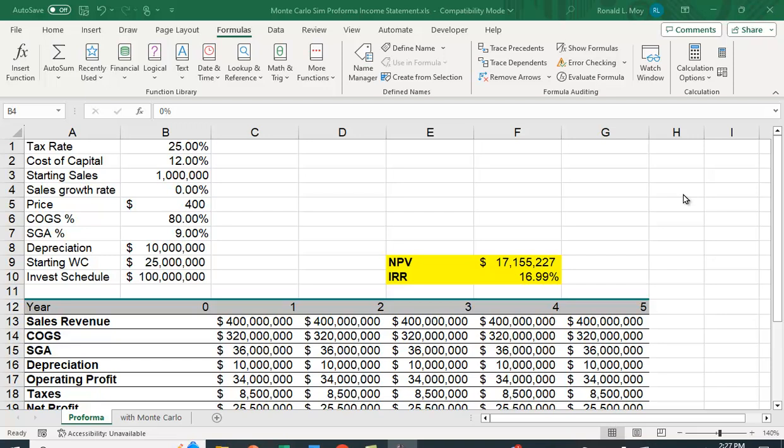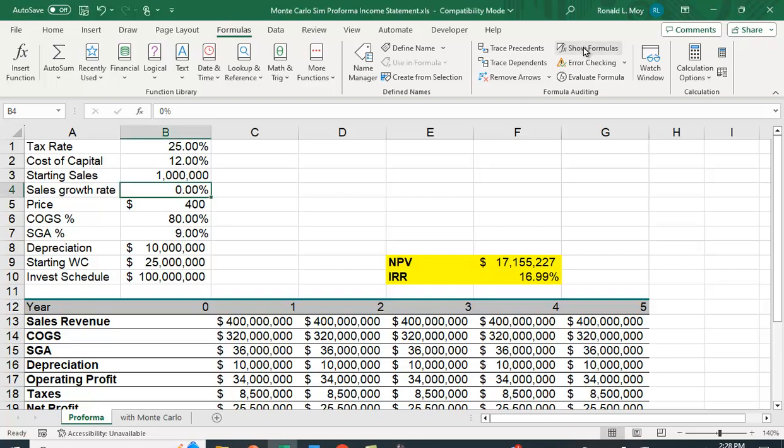In some previous videos, I showed you how powerful it can be to create a pro forma income statement in Excel. The reason you want to do this is that if you do it properly by putting formulas in instead of just numbers, you can change some of the variables and see how it impacts things like NPV and IRR. So up here, I have these factors, and down here, I actually have formulas.